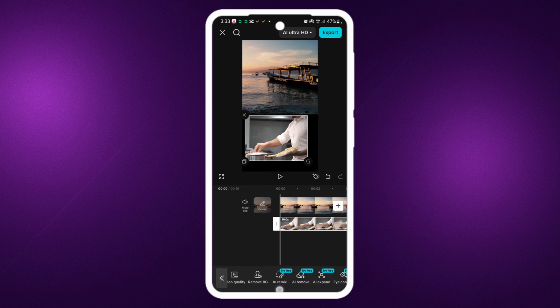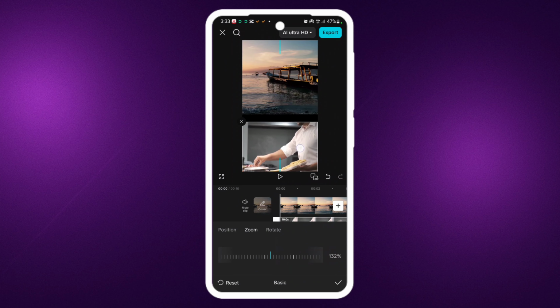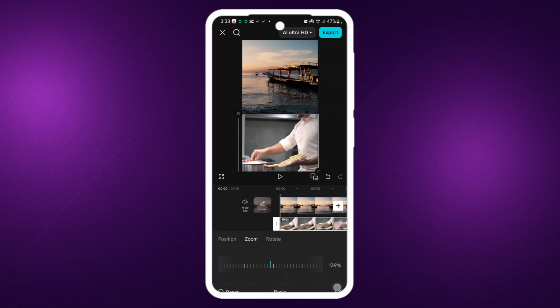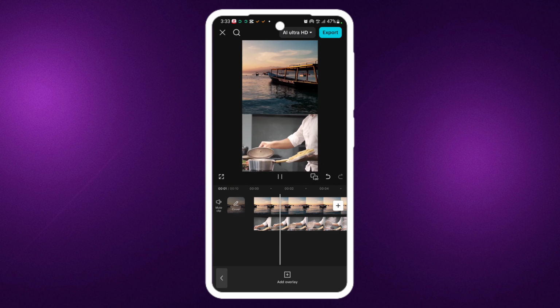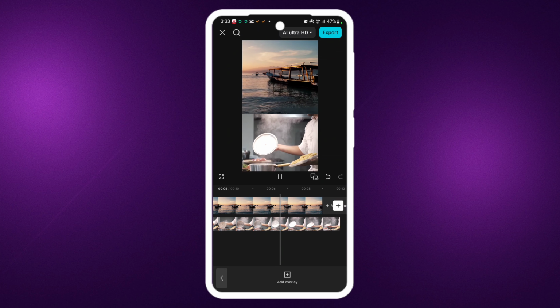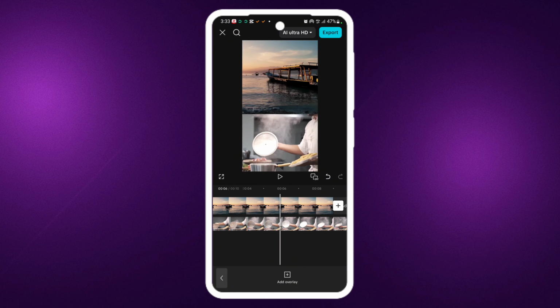Now let's look for the transform option, because it's through the transform option that you can zoom in. So once you click on transform, then you click on this advanced, then you select zoom. Now you can zoom in, so you can fit the screen much better. Right now you can see that it's a total fit. So now let's play this video. Once you play the video, you can see that 2 videos are playing together in the same screen at the same time. So this is the best way for you to get this done using your CapCut app.